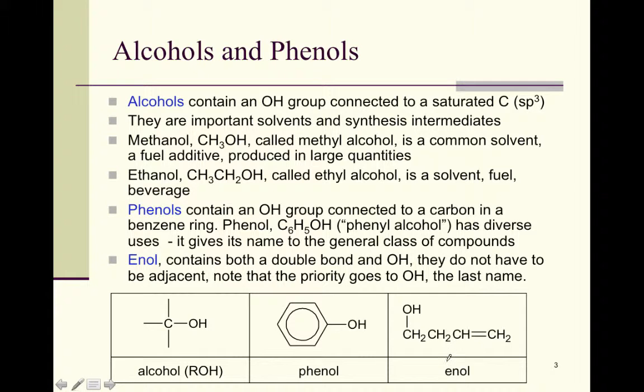One of the things I like about the word enol being used is it shows us that a double bond, or this could also be a triple bond, so a multiple bond, does not have priority over the alcohol. And you will see some examples where the OH is on the same carbon as the carbon-carbon double bond, but keep in mind they don't have to be on the same one.